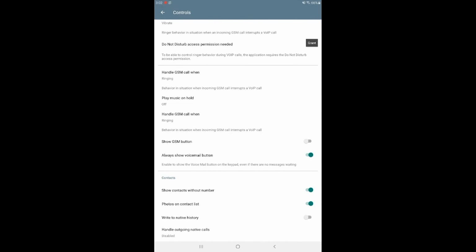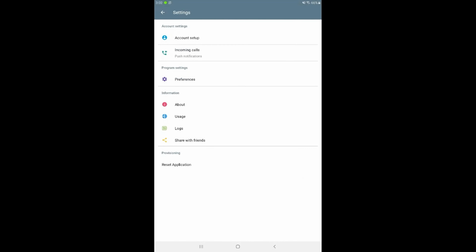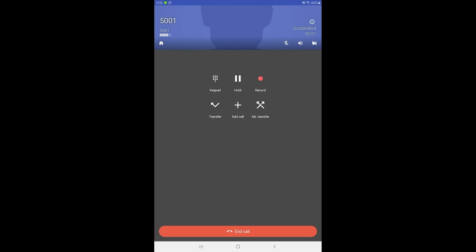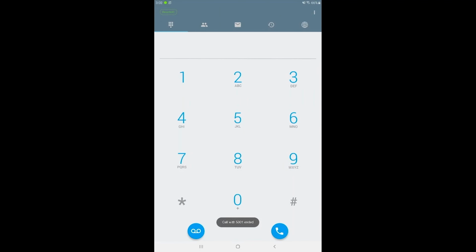If you have voicemail to email, which the majority of our clients do, then you'll never need to physically go and check your voicemail again because it'll always be in your inbox. But if you turn that on, you'll notice down here in the bottom left, you will see a voicemail button. If you press it, it will dial the voicemail system, which, as of this time, I'll actually show you, it just dials extension 5001, as you saw there. But, okay, so there's your voicemail button.